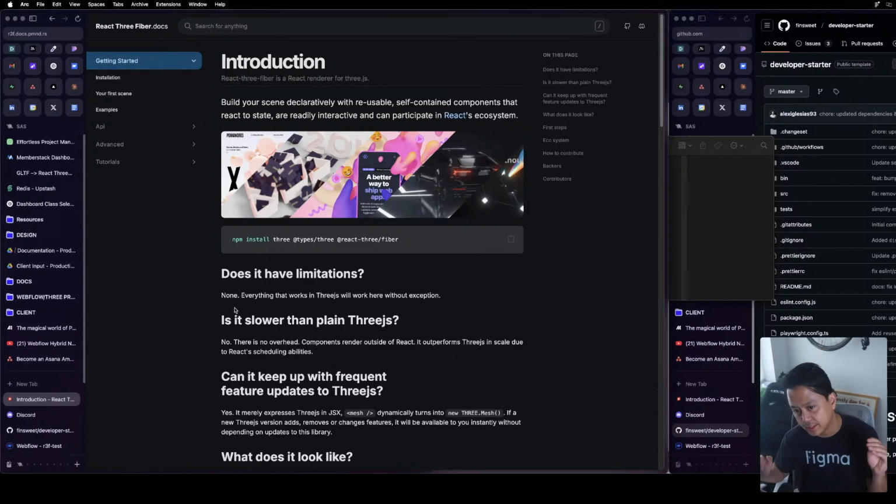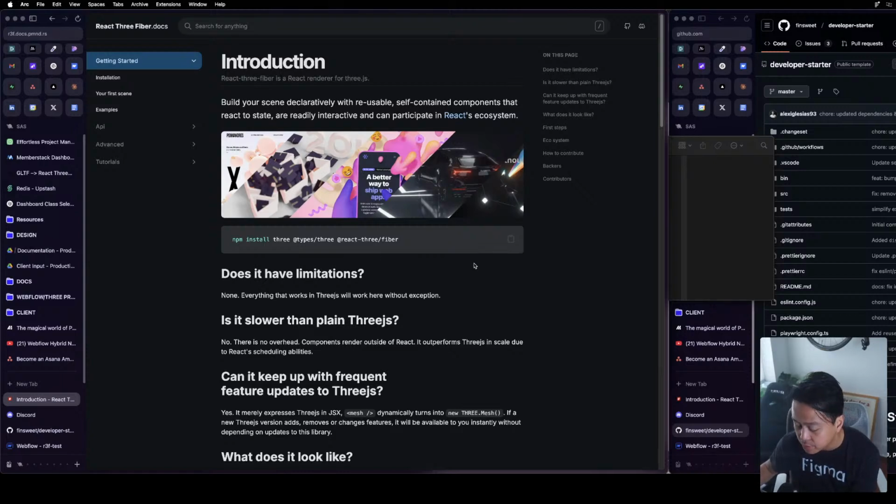Anyways, this is the de facto best practice Three.js library or framework, I suppose. I don't even know what you call it. But it's basically how you work with Three.js in React. The library is called React Three Fiber.